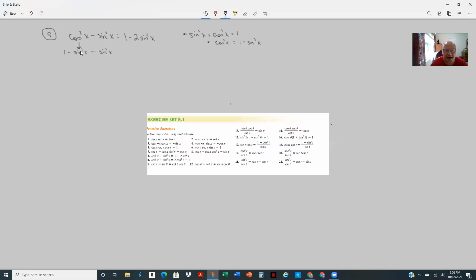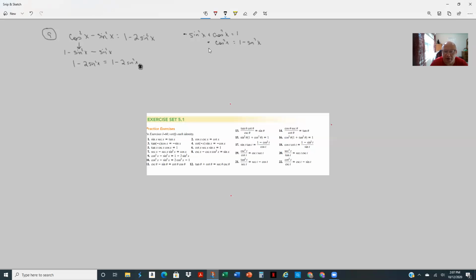Now, that's the trig. Now the algebra. What is a negative sine squared and a negative sine squared? That's a negative 2 sine squared. And that, if you keep peeking to the right side, is exactly what the right-hand side now is. So it's just 2 steps to do this problem. That's it. Now, this one's an easy one, so don't expect them all to be that easy. But you have to know that this is the same.